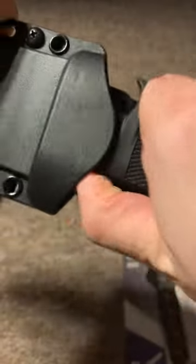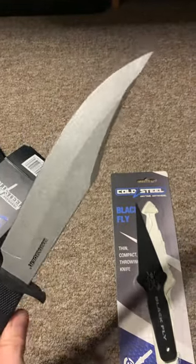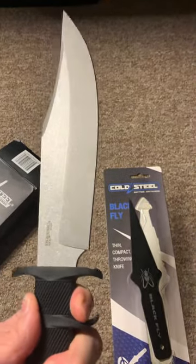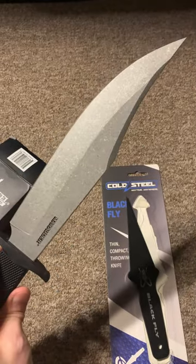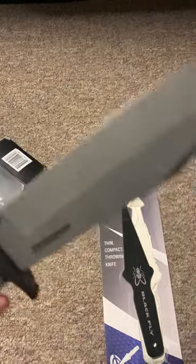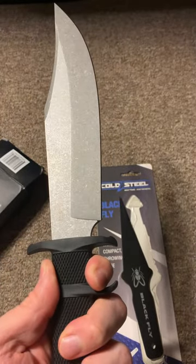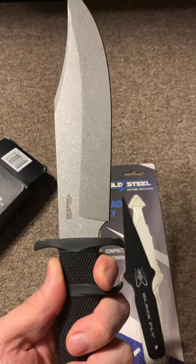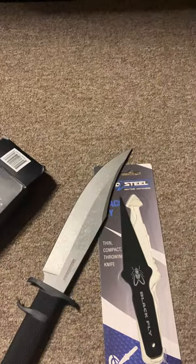It's a nice sub-hilt bowie. It's almost like a fighting knife, but for bushcraft work this thing can really get the job done. If you're outdoors, you can even use it for chopping — use it as a machete. It's pretty effective and it's a nice big blade. The blade length is nine inches overall, the overall length is 14 and 1/8 inches, and it's 8Oz steel. The sheath is nice too.